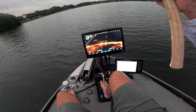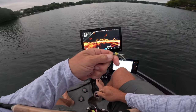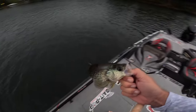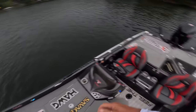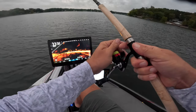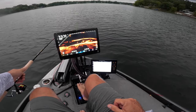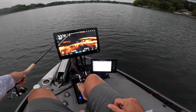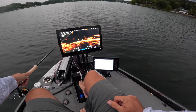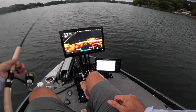I just whipped out this new swamp hair jig, guys. The swamp hair jig has been awesome lately. Right there, it's available on the website. Check it out. Slabs in the boat with that guy. Probably one of my all-time favorite hair jigs. There's only a handful of them, but the swamp has always been one that stands out, and I think it's just the perfect mix of white and black, and it's got that nice little yellow that I think gives it a natural color under the surface.